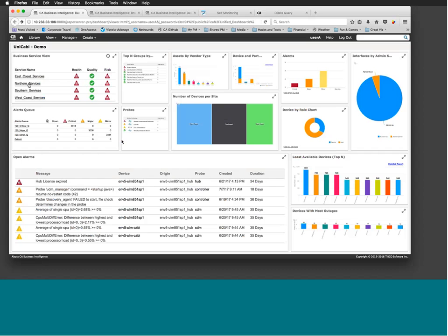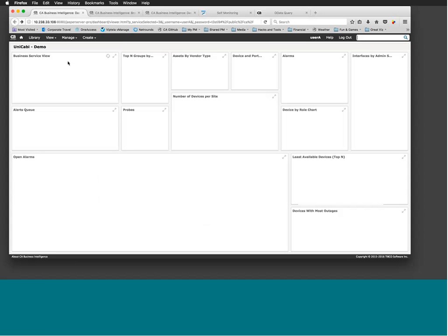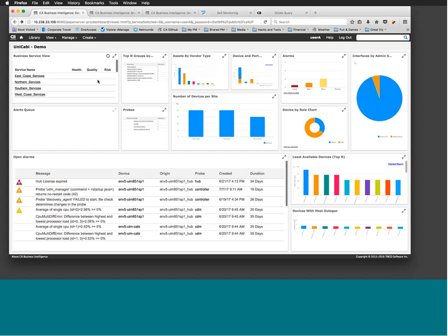And then, for example, if I click into one of these particular groups, I'm going to focus and I'm going to pull up another dashboard related to UIM, related to the group demo. So getting the business services view. Oh, this is the same one.